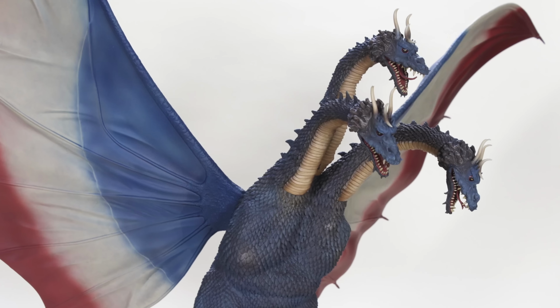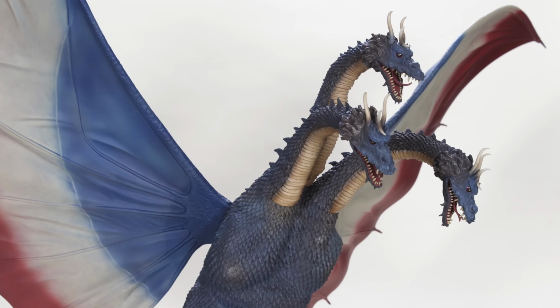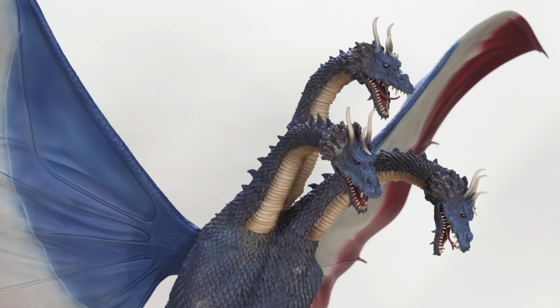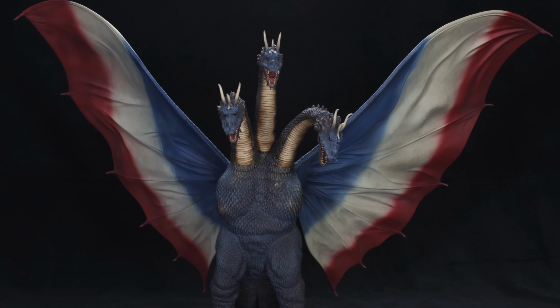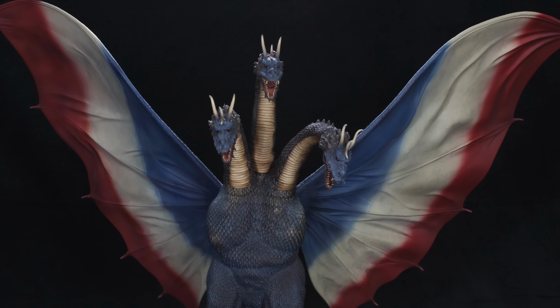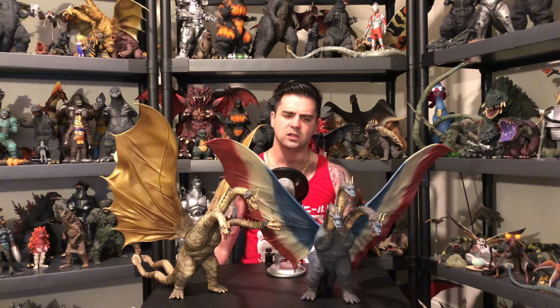But why did it not stick? Because when they were doing the matting test shots, obviously using real-world sets, like if they were filming out in the mountainside of Japan, then they would mat King Ghidorah into the film. I think it was the blue that wasn't meshing well with the mat. It's kind of like a green screen. If you're wearing something green and you have a green screen, the green on your shirt is going to disappear or blend in with the surroundings. So they decided that they needed to just go with one color. That's pretty much the reason why they scrapped this idea and just went with the old gold. Boom. Okay, so that's pretty much the fact behind that.